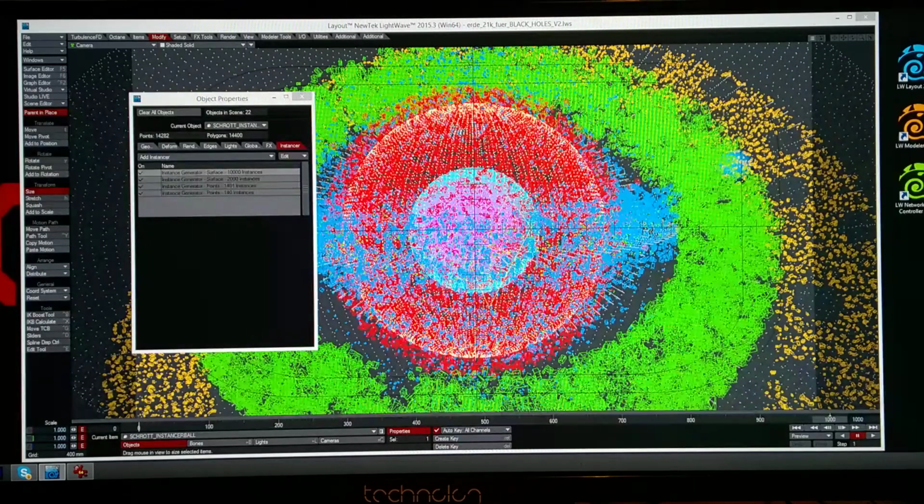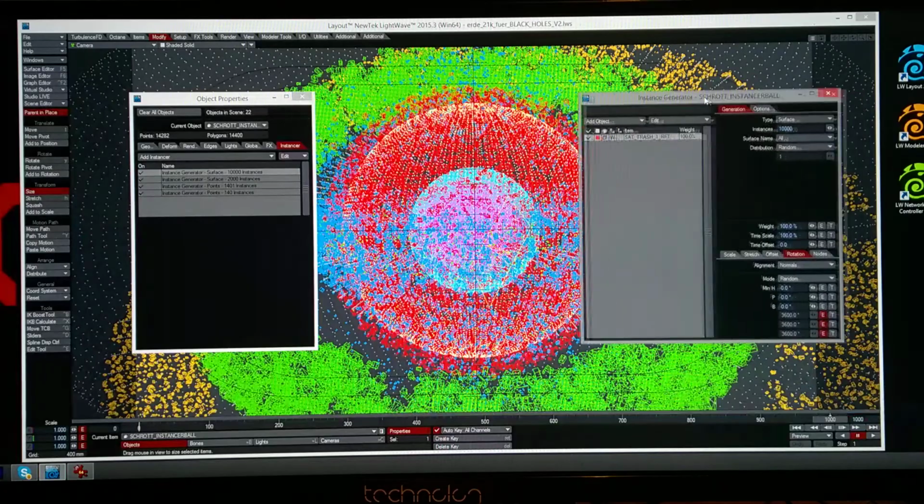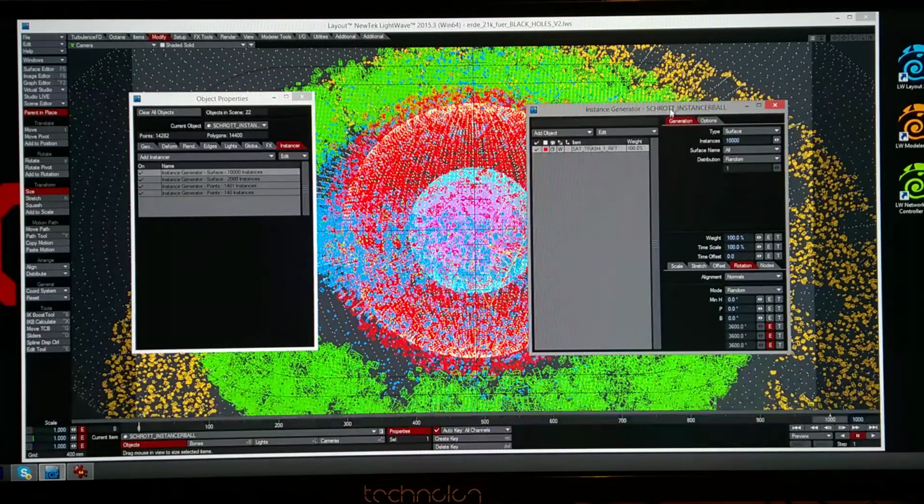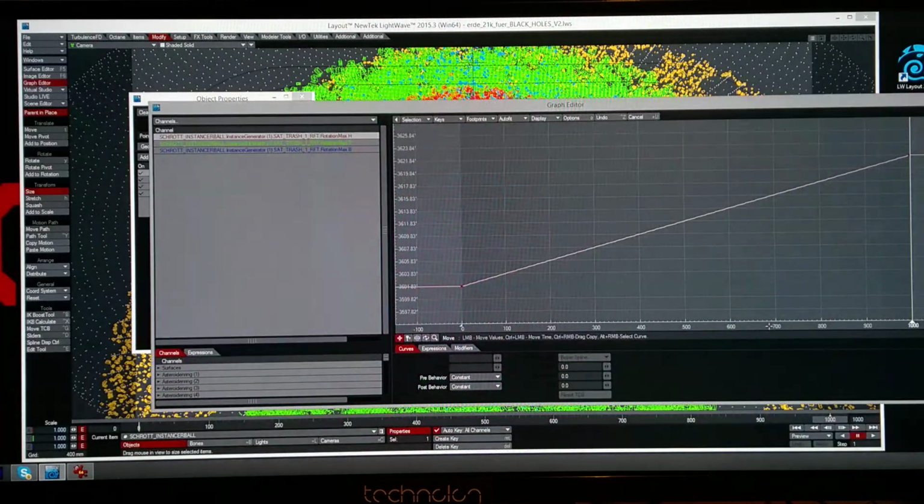And if you open the instancer, you can see that I also animate the instances on that ball a little bit. That means every individual satellite has a rotation over time, for its rotation parameter.